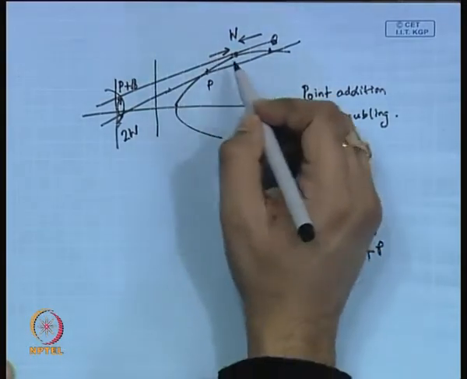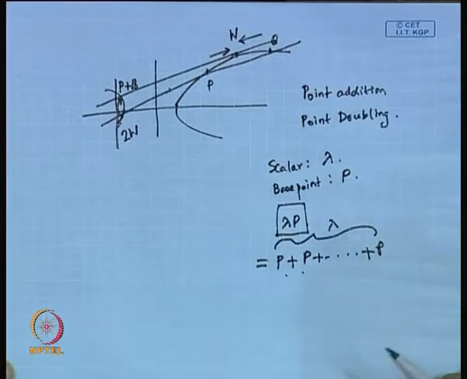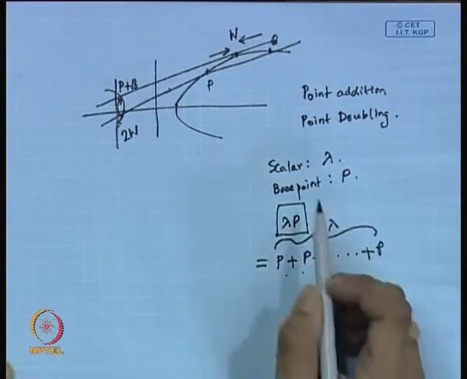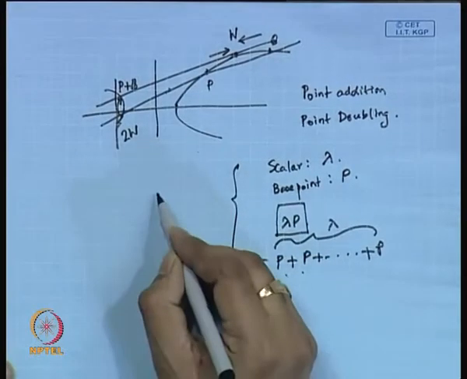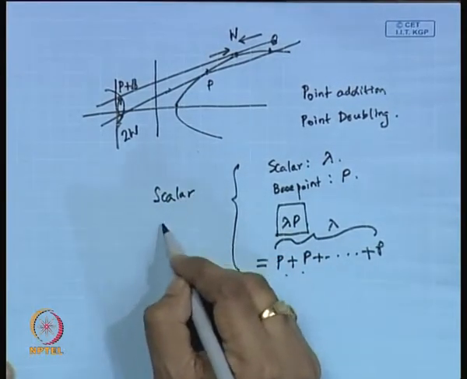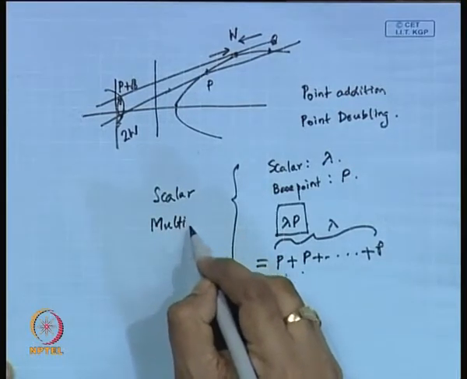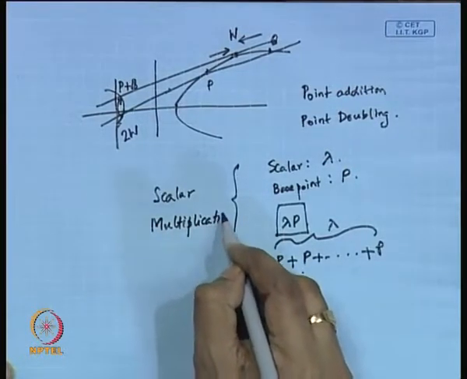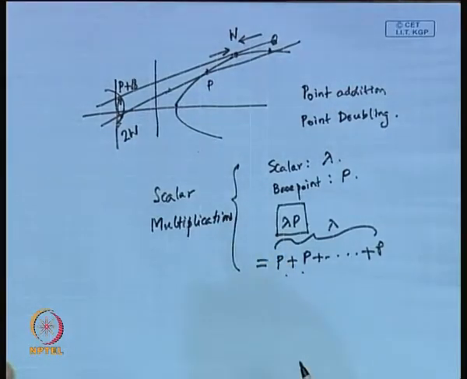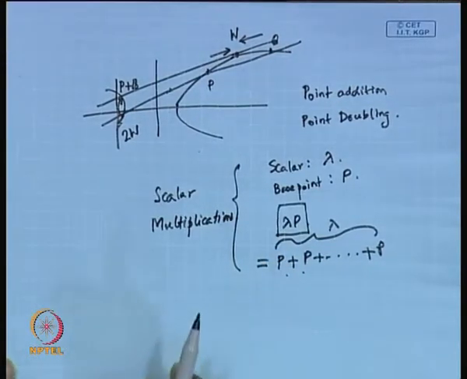So, we take P and we keep on adding them lambda number of times. We can take a point P, and P plus P means it is a doubling operation on P, then whatever output we get, again we add that with P and we keep on doing that lambda number of times. So, that is essentially something which is called scalar multiplication, which is central to what is known as elliptic curve cryptography. Whether we want to use it for encryption or for key exchange, this is the most important and central operation on which elliptic curve cryptography is based.